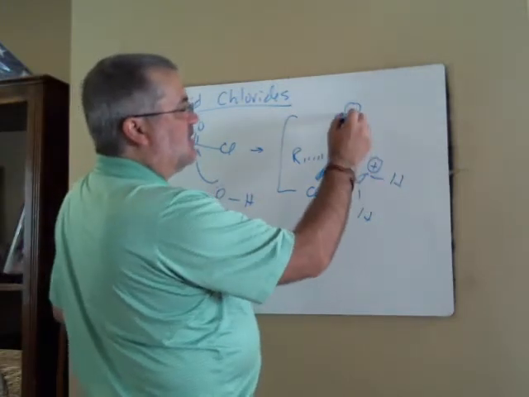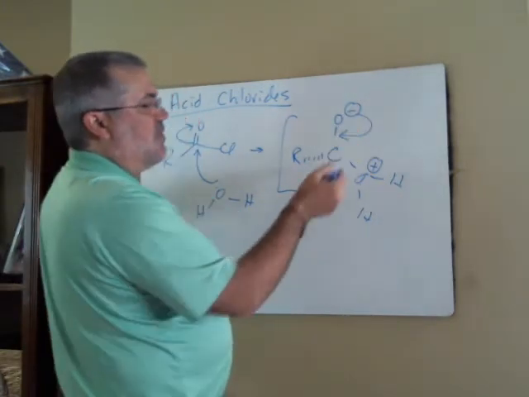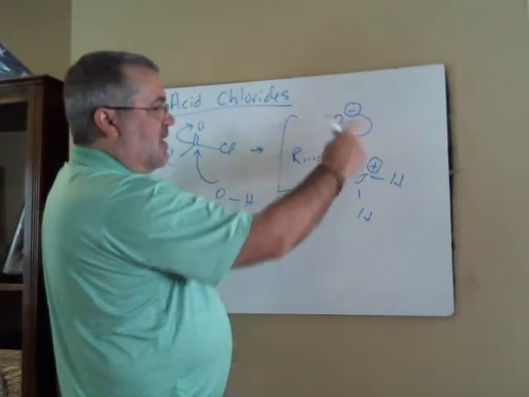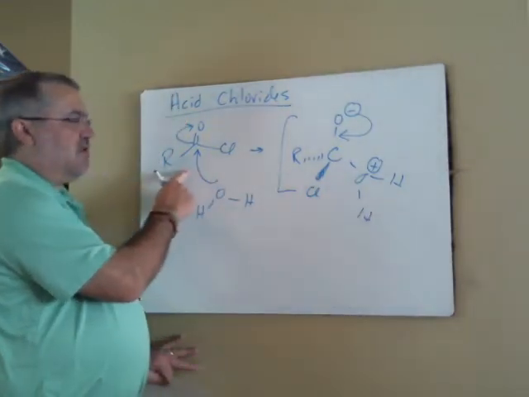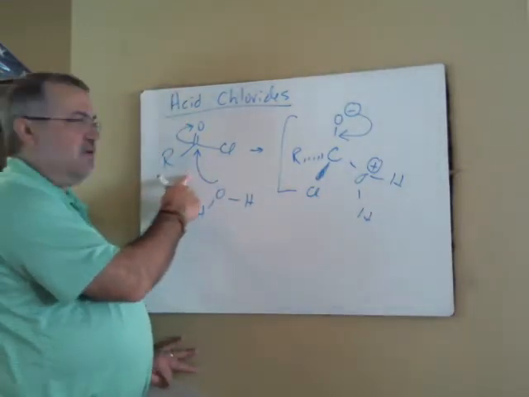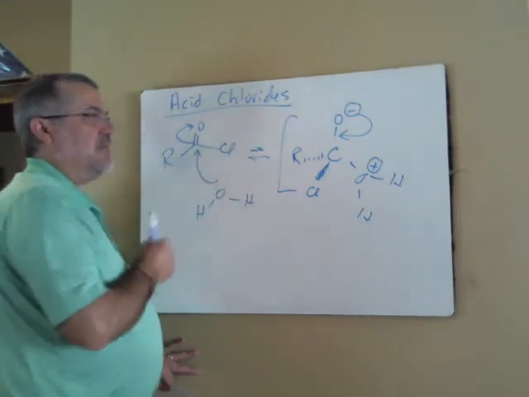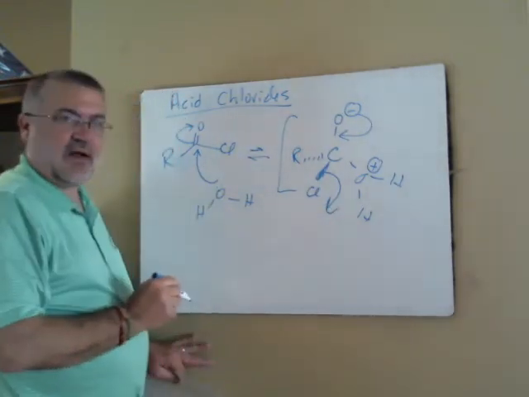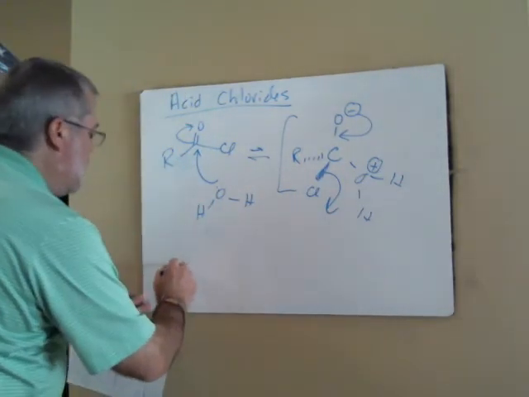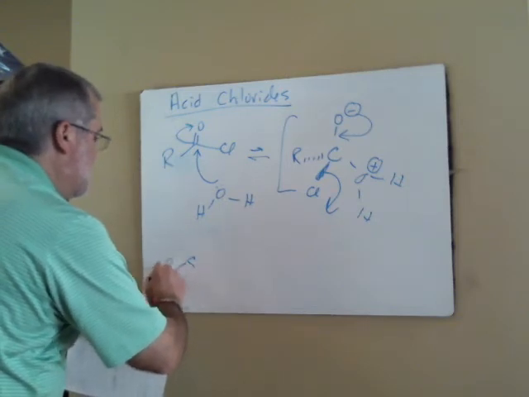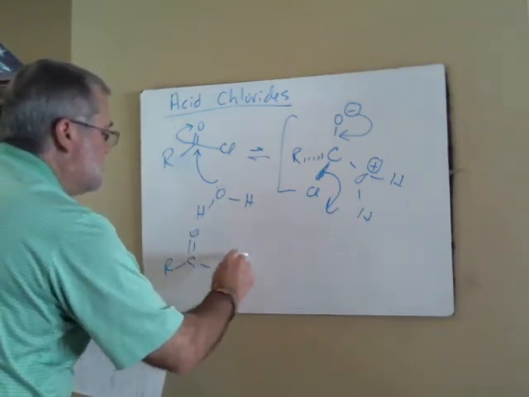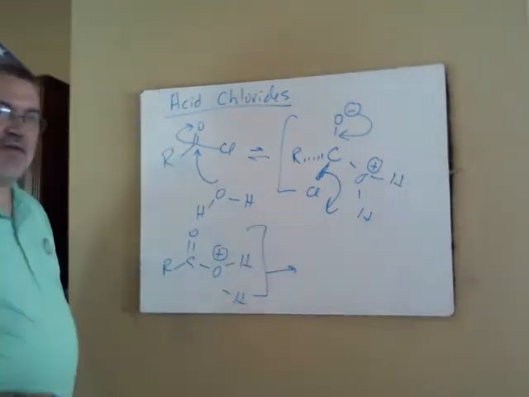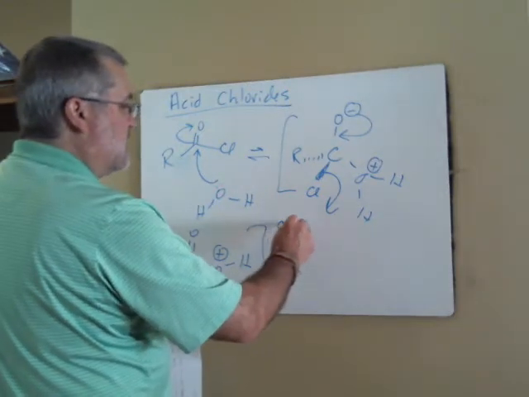Okay, and since it's a substitution, this is going to come back in and reform the carbonyl, and the reason is I have two leaving groups here. So I could come back in and displace water, but then I'd just be doing the reverse reaction, right? So the reaction is reversible, right? But if it comes back in and reforms the carbonyl and kicks out chlorine, then I have formed what? I have formed that intermediate, and then I have Cl minus that came off as a leaving group.